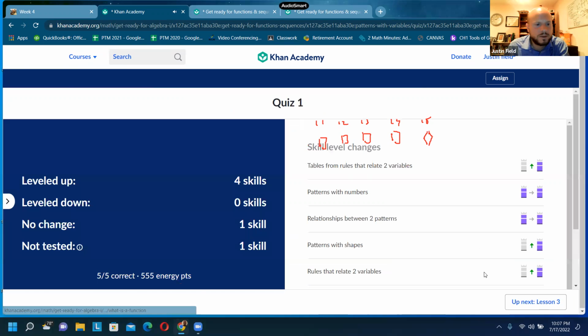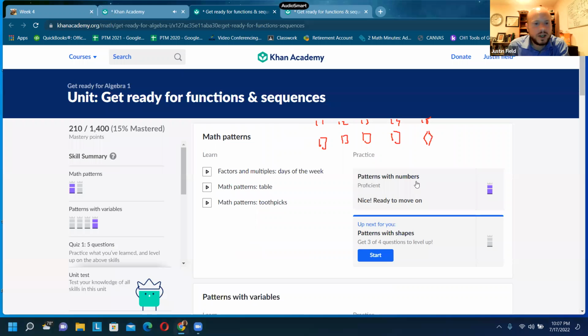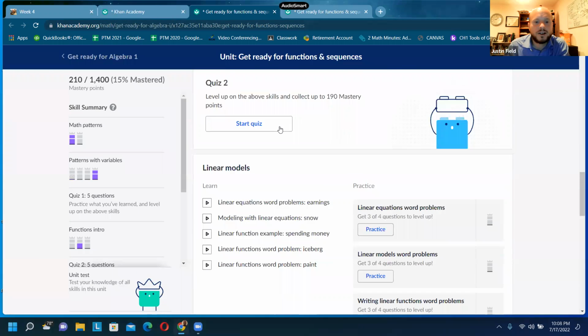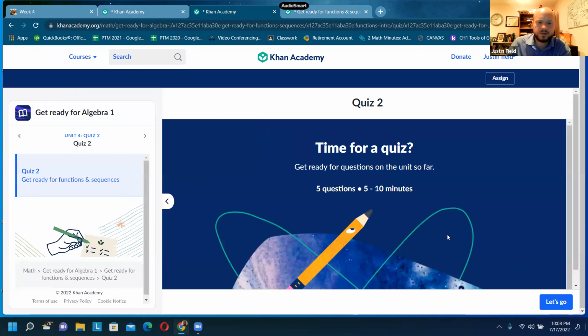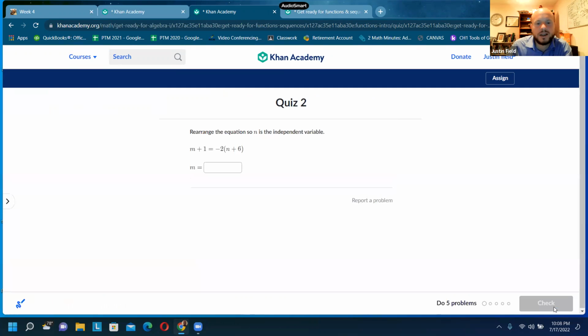All right, so that was fun. It's all about patterns. And so when you do sequences, sequences are patterns. And actually, algebra is all based on patterns. But it should seem kind of easy. Go with it, because that is what we're building on. It's building your foundation. So it's easy, but pay attention.